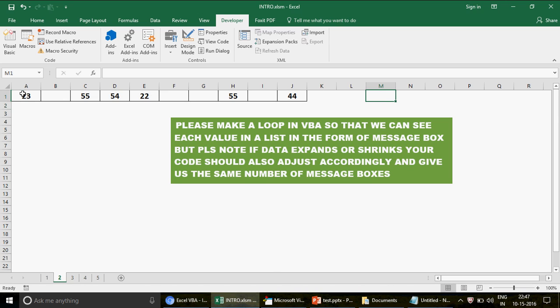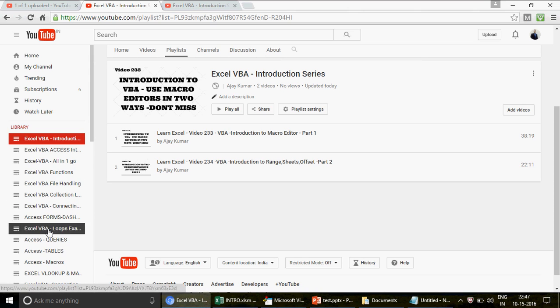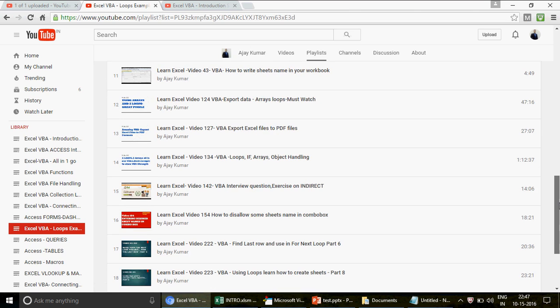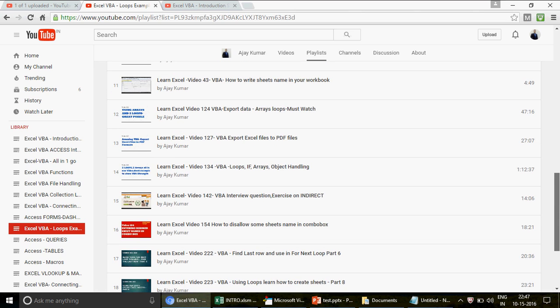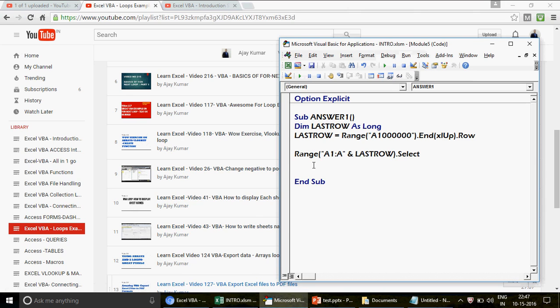Now this loop can be prepared using the For Next loop. If you don't have any idea about the For Next loop, then as I said, you can go ahead and find this example, Excel VBA loops example. Just click on this playlist and you can watch all these: part 1, part 2, part 3, part 4, and part 6 and part 7 must be there. They are very basic videos that I have covered there in great detail, right? And you can use that. The rest of the videos which you are seeing here, where you don't find part 1, part 2, are extremely advanced level videos, right? So here I'm going to use the code.